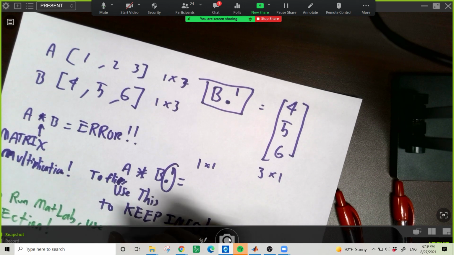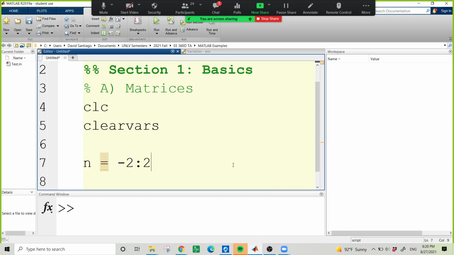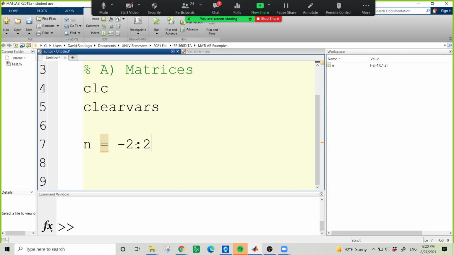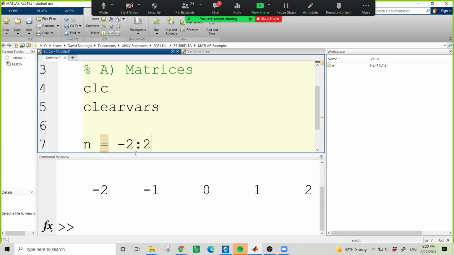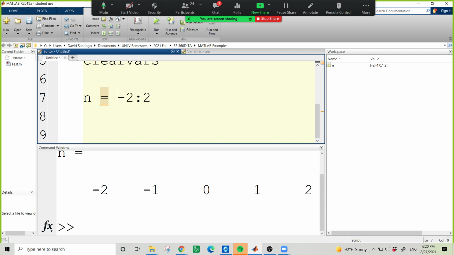Let me just remember it. Control, enter. Yes, control, enter. Control plus enter. And that's a really nice hotkey to know. So this runs a section. So back to what I was trying to say. This little code right here generates a line vector automatically. There's a colon. Use it.